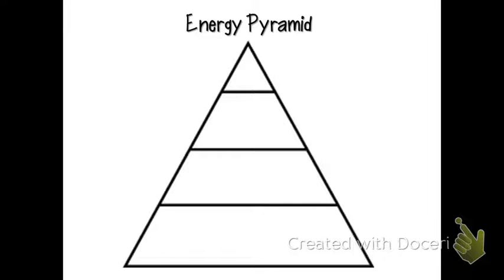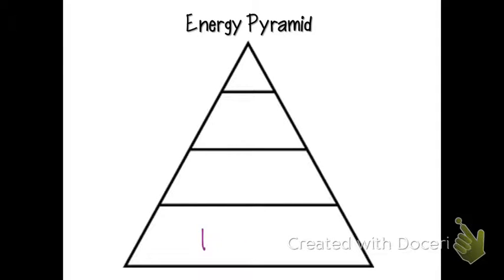Alright, so when we talk about energy flow through an ecosystem, it's important that we discuss our energy pyramid. We're only going to go up to 4 levels, and you should probably recognize this as something that you've seen or learned before. We know that at the bottom of our pyramid, we have to have our largest group, which is going to be our producers.